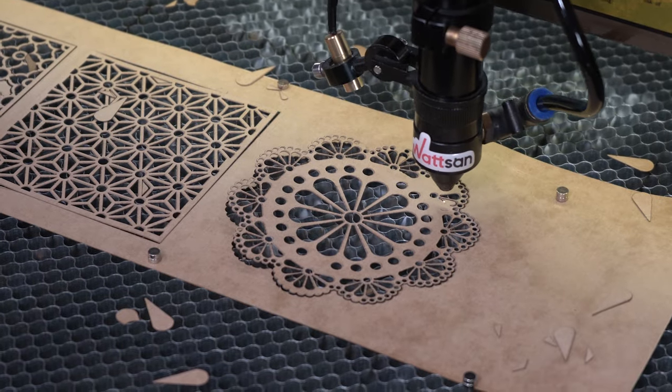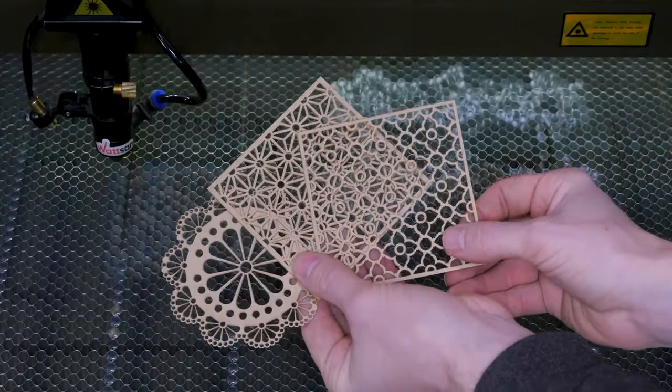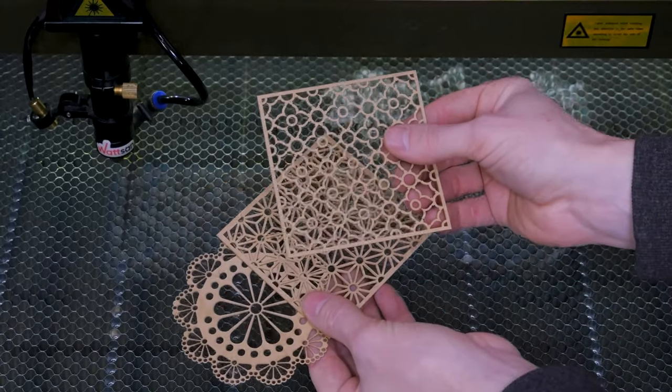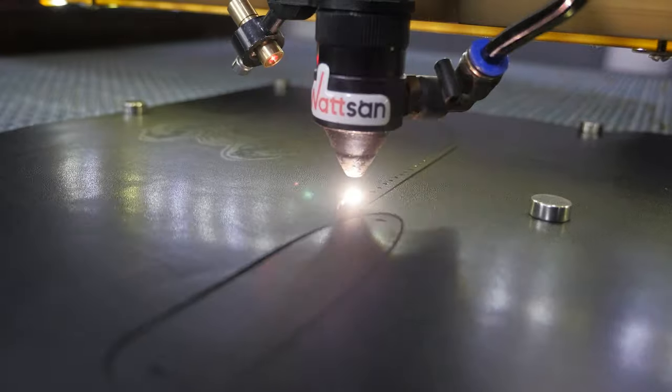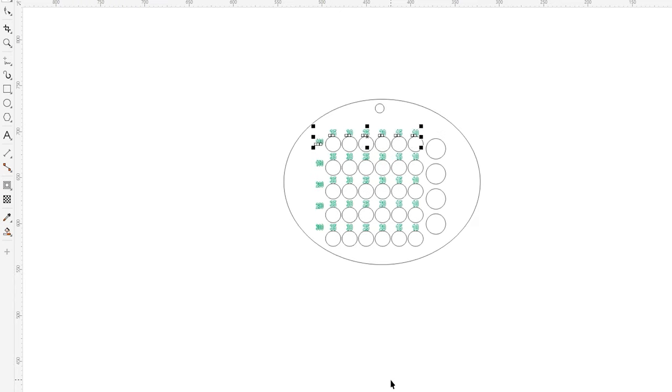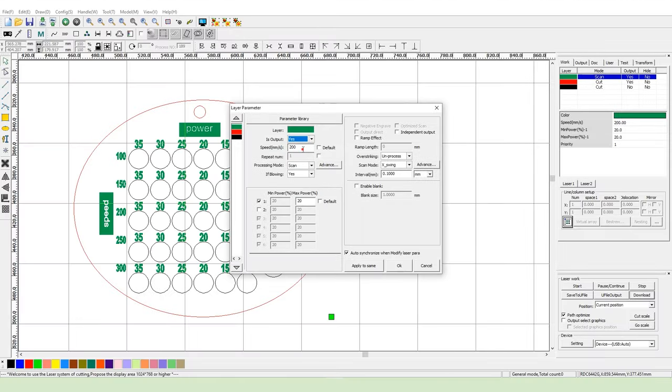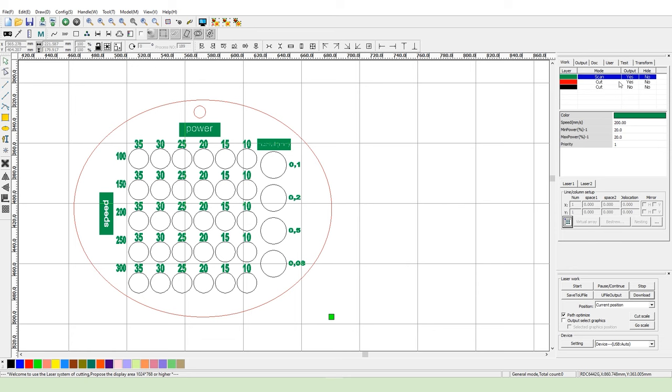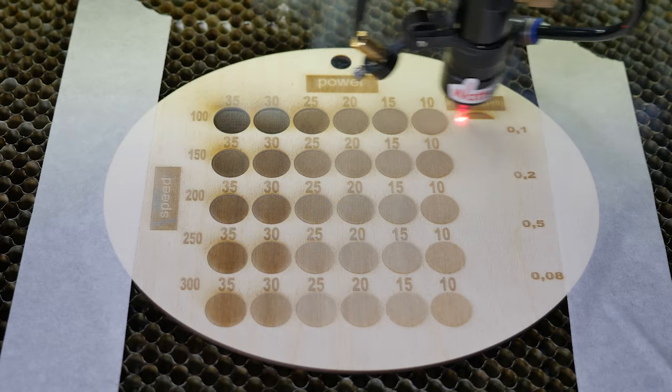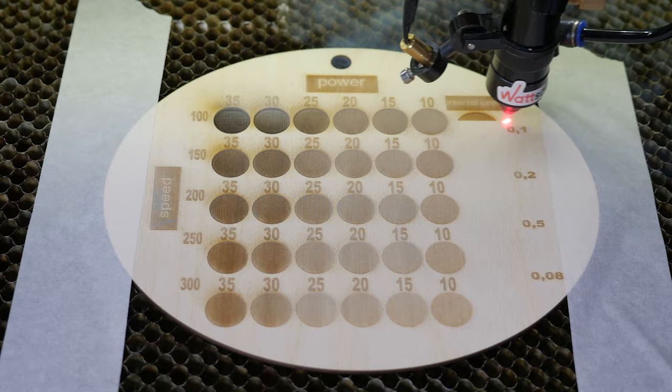The laser is used to engrave and cut high precision figures and images due to its high resolution and 0.01 millimeter positioning accuracy. Templates are prepared in vector editors, then exported to RDWorks, and there converted to machine readable code. Use RDWorks to set the parameters for cutting or engraving and other settings, and then the machine does everything alone.